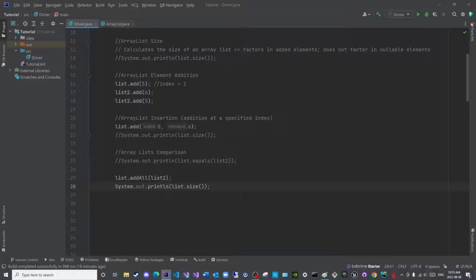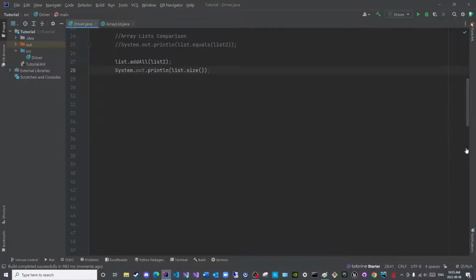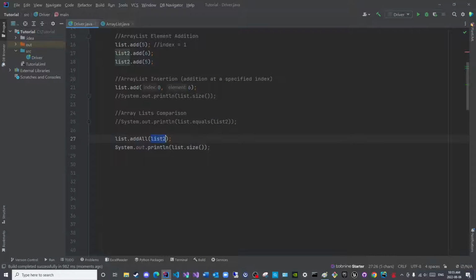So let us leave that for now. 4, perfect. So we have successfully added an entirety of another list. So this list will appear like so: 6, 5, 6, 5. This is the first list, and this is list 2. Perfect.